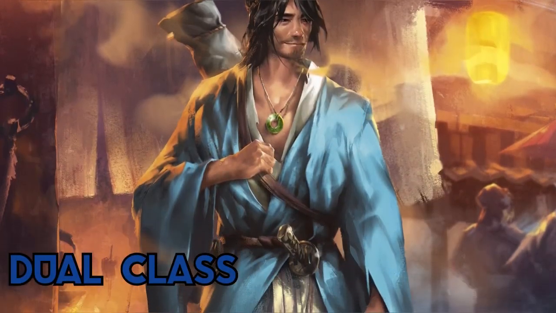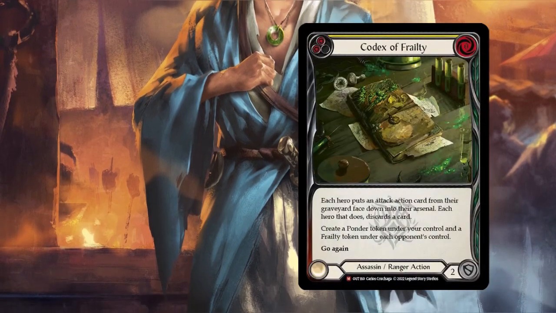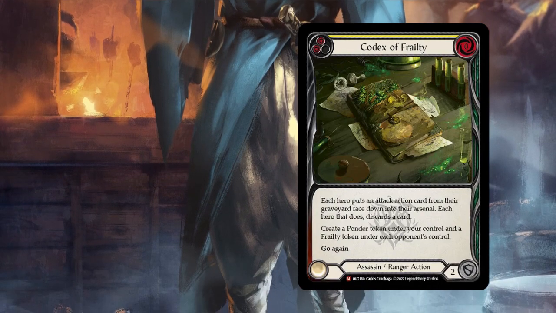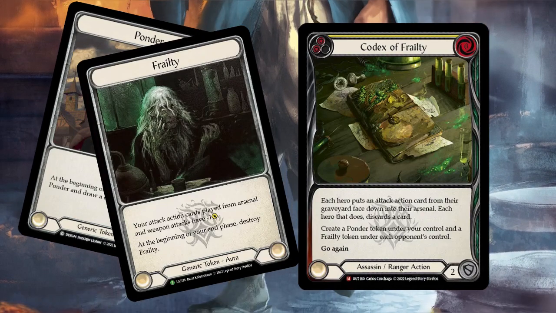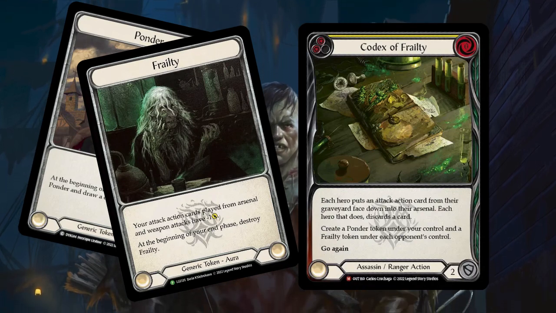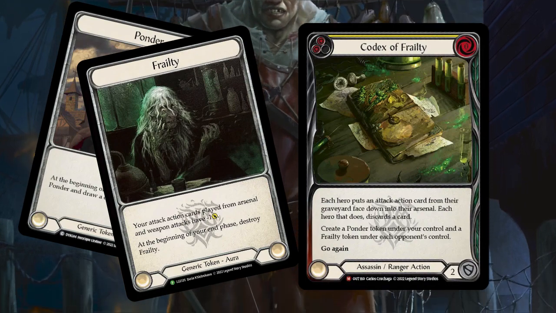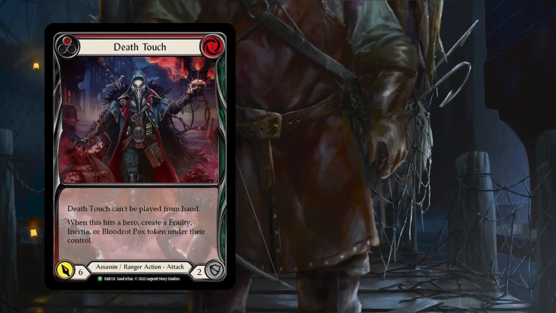Yep, for the first time we've got cards that can be played in only 2 specific classes. The first of which is Codex of Frailty, which allows you to go and fetch an attack from your graveyard and put it face down in your arsenal. You then get a Ponder token, and your opponent gets a Frailty token. Frailty tokens are new to this set, and they say that attack action cards played from arsenal and weapon attacks have -1 power. Signs point to this being pretty good in both Ranger and Assassin, although Arachne players might not like that 2-block.